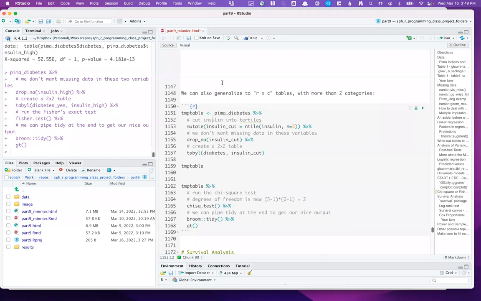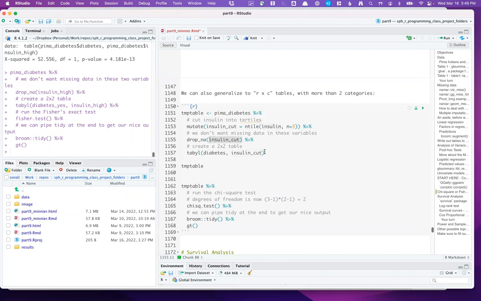My last point on this, which I just did briefly, is that you don't always need a 2 by 2 table. You can do what we call R by C tables, which means however many categories you have. Here I've made a different categorical variable, which is the insulin cut up into 3 tertiles. So I use the n-tile function, which we've seen. I think someone did the function of the week on that. And I told it I want 3 buckets, 3 categories, which puts it into the 0 to 33%, 33 to 66%, 66 to 100% buckets. And so this is a 3-category variable plus the missing values.